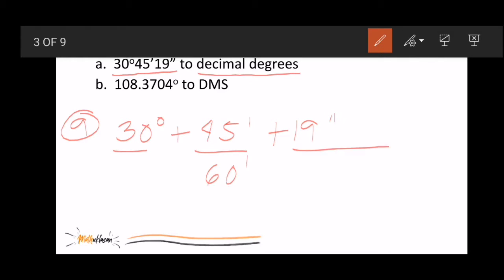At, in 1 degree naman, there is 3,600 seconds. So, yun yung formula. Lagi nyo lang i-divide sa 60 yung minutes at 3,600 yung seconds ninyo. By using your calculator, you can divide this and add these terms for you to get 30.76 degrees rounded off to 2 decimal places.